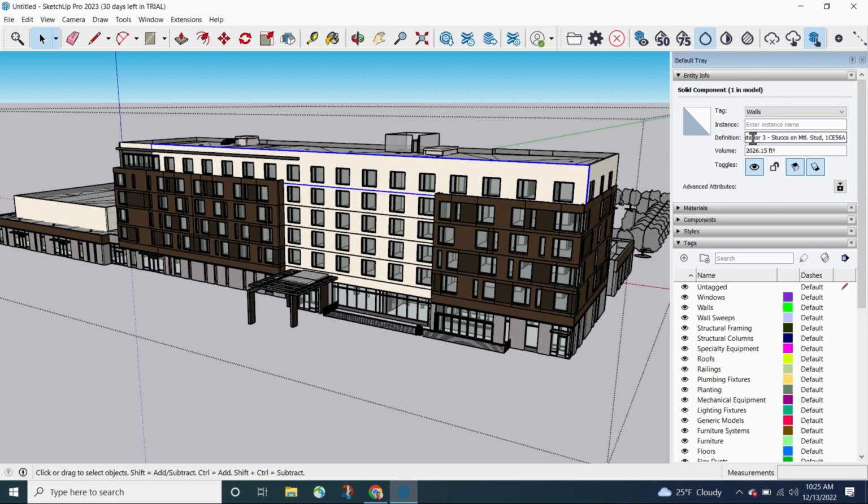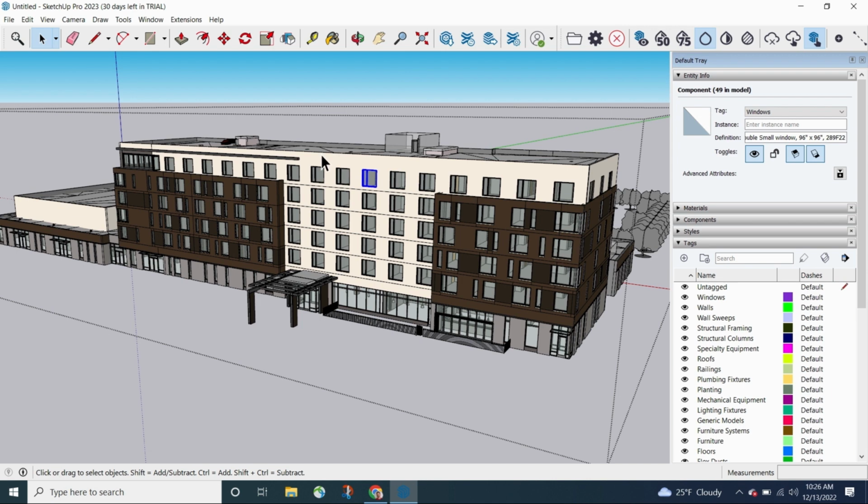It has information about the definition. So I can see Basic Wall, Exterior 3, Stucco on Metal, and then I actually have a volume of that entire wall. Each of the pieces in here is going to show up similar to that. So here's my window, and I have the information that's pulled over from the Revit file there. Everything's going to end up like that. Having the information in the component is nice too, because these are components too. So remember, if I select and change one component, it changes them all, which is really nice.